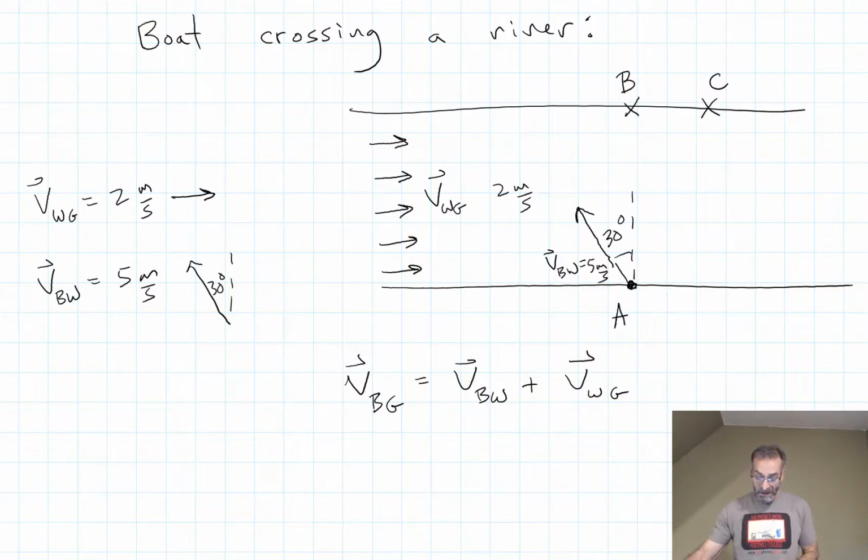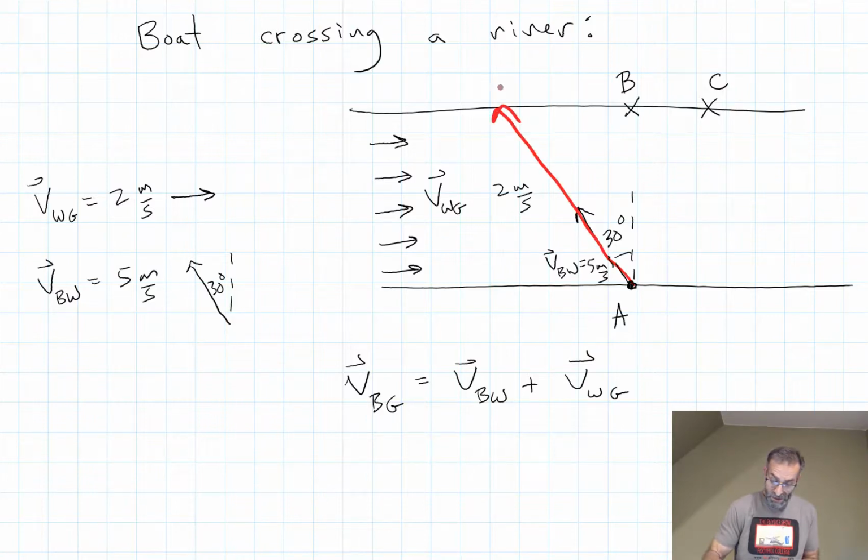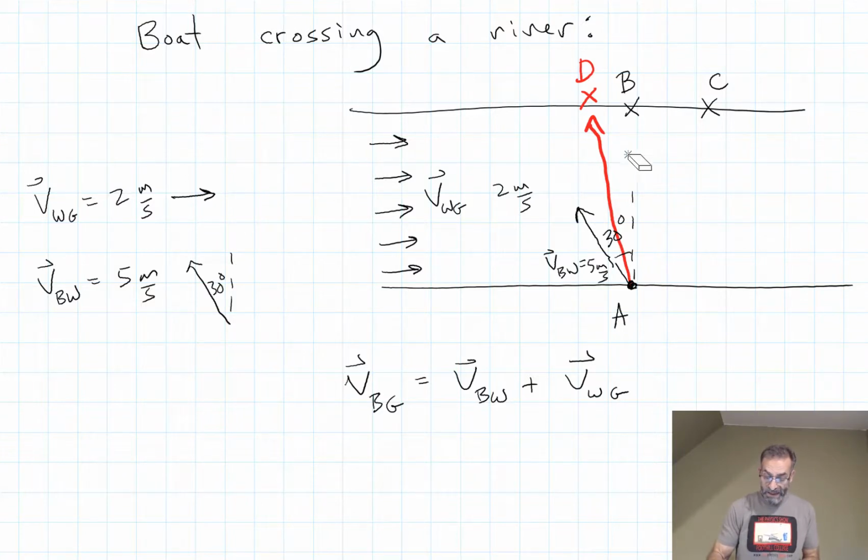We've got an equation that tells us how to add the vectors to get the result. And we're trying to find the velocity of the boat with respect to the ground. If we were in a helicopter looking down, what would it look like the boat was doing? Would the boat be making it over here? No, because as the boat travels in that direction, the water is pushing on it this way. So the boat's actually going to end up over here somewhere. We could call that point D if we wanted to. It's going to end up at point D somewhere.